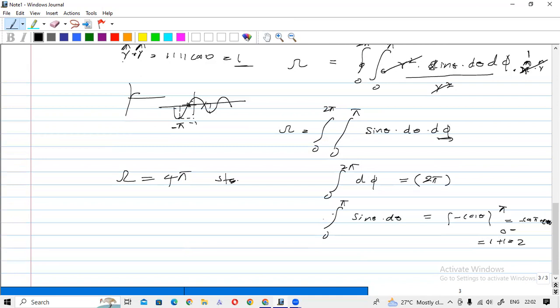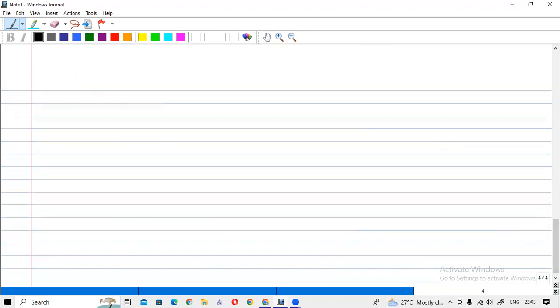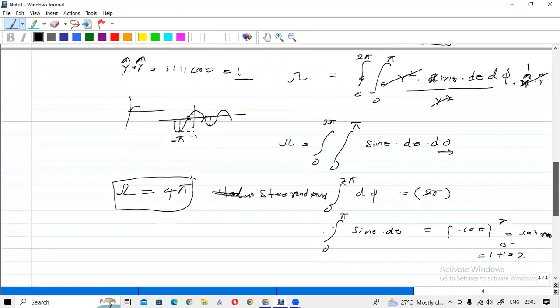So this is the steradian. This is the solid angle of the sphere. I think maybe this knowledge may also be needed for you. Solid angle of the sphere. So now we will move to our parameters.